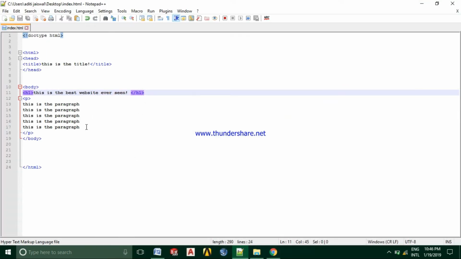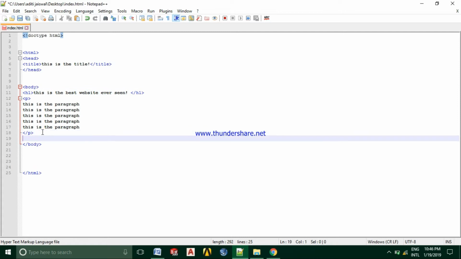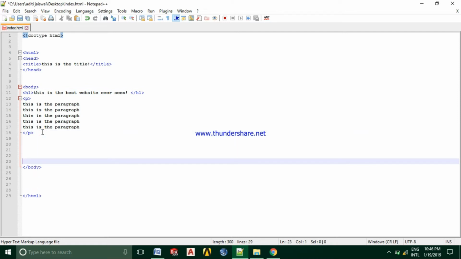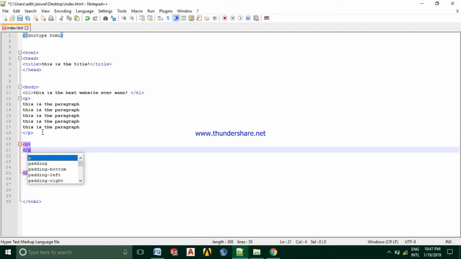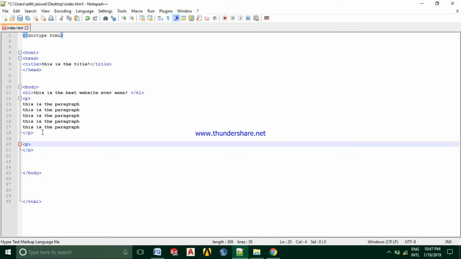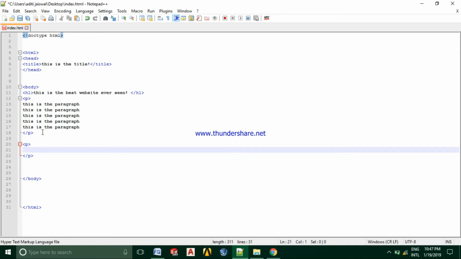Let's make 2 different paragraphs. For the 2 different paragraphs, obviously we need 2 different paragraph tags. So let's make it. Okay, in this paragraph tag, this is the second paragraph.